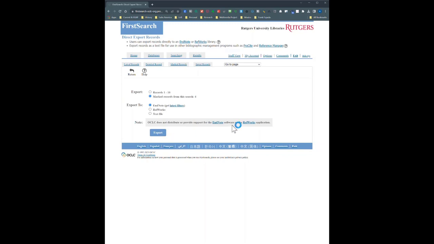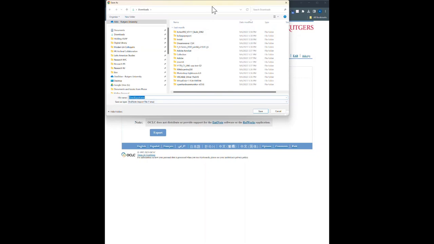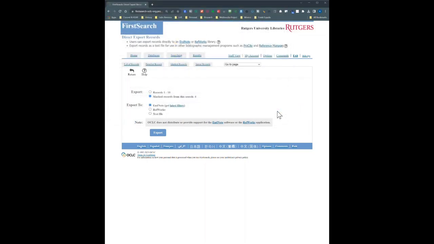So you export it, and what it's going to do is produce a download. I don't know if you can see it because of the way I'm filming this, but it's a download file that then EndNote will know what to do with. And what that record includes is all the information parsed into fields, right?